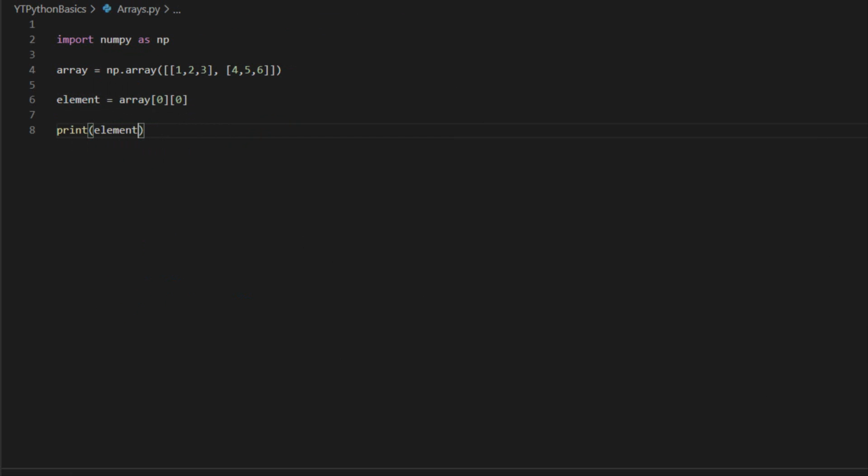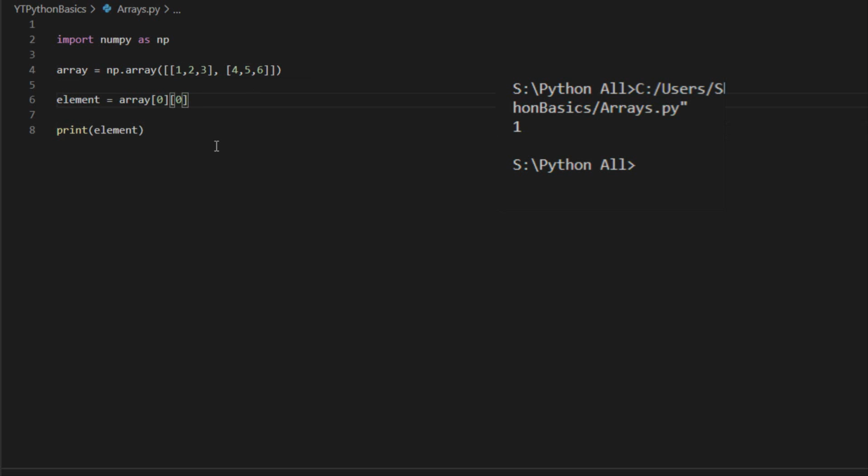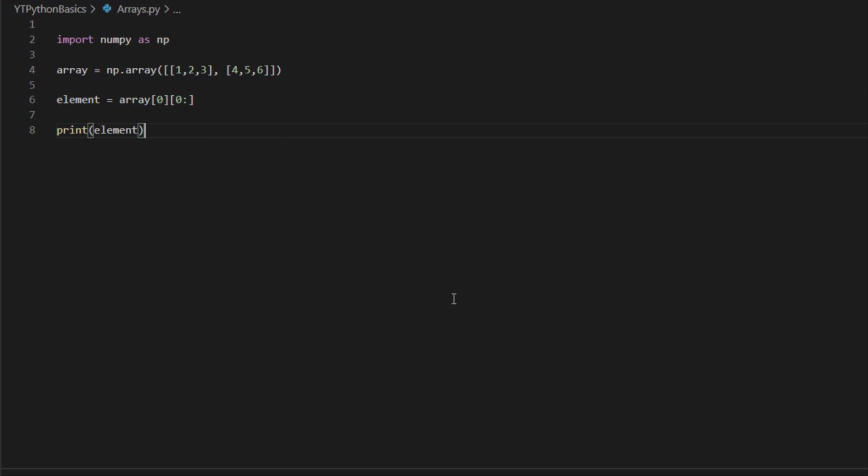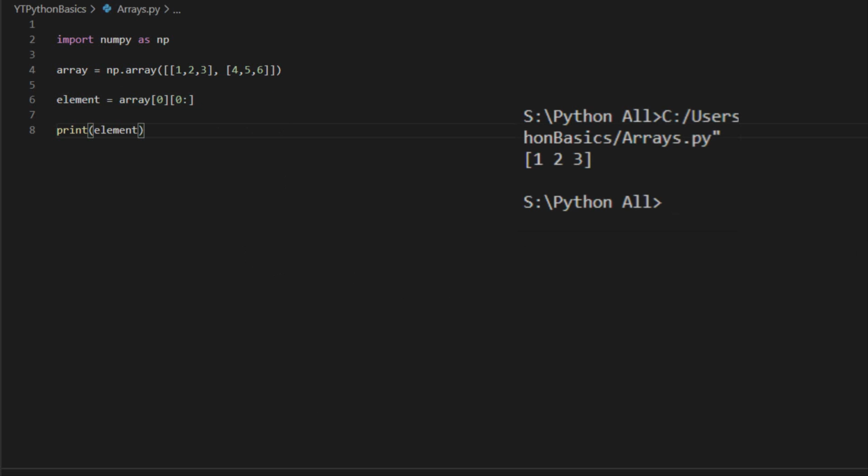If we run this, you can see what we get. We got number 1 in the terminal. This is the element we got, and that's exactly the one we were intending to call on. Now, some other things to abuse slicing a bit and use it to our advantage: you can also call on the entire items within one row. If you just put a colon symbol like this and leave it open to the other side, it will go from 0 onwards to the end. That's how that works in slicing. So if we run this again, we get the whole first row, or the whole first one-dimensional array within the 2D array, which is this 1, 2, 3.